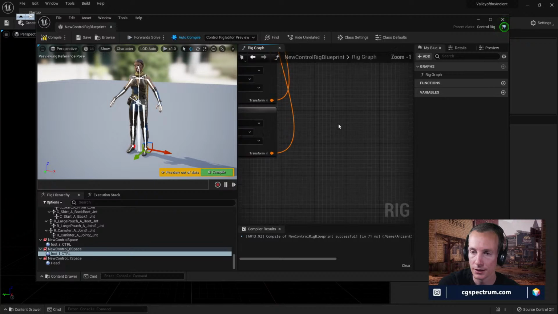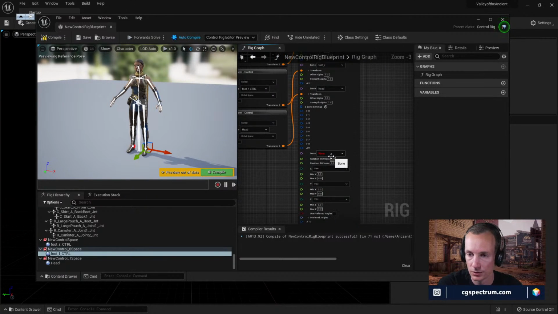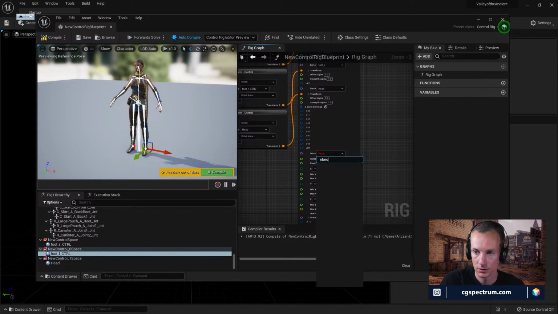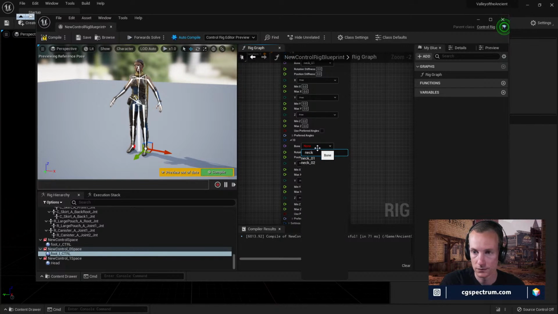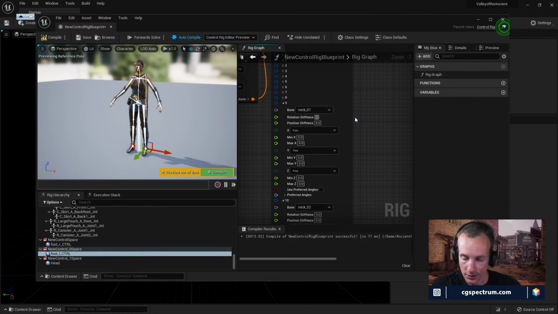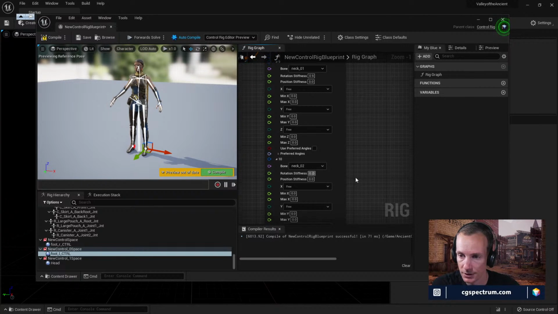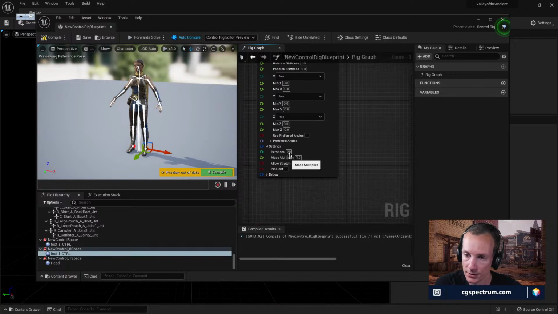Add neck and neck 2. And use the magic 0.9. It seems to be almighty. And then we go to settings and we change this to 100.